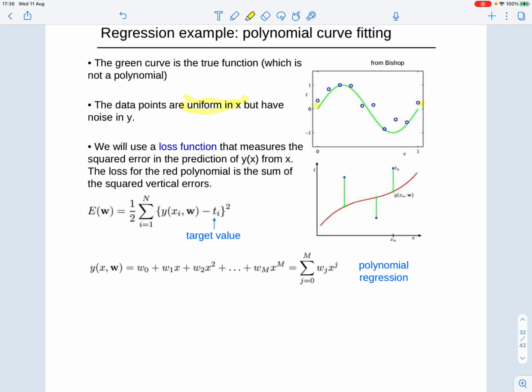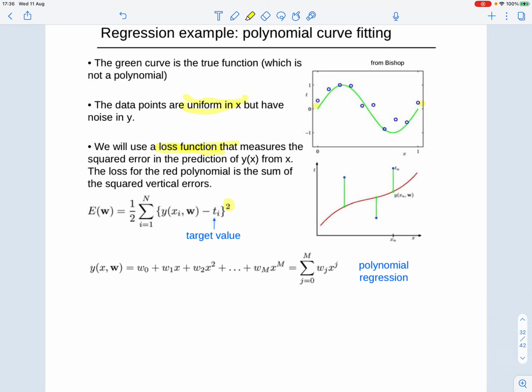So we will use a loss function, the squared error.